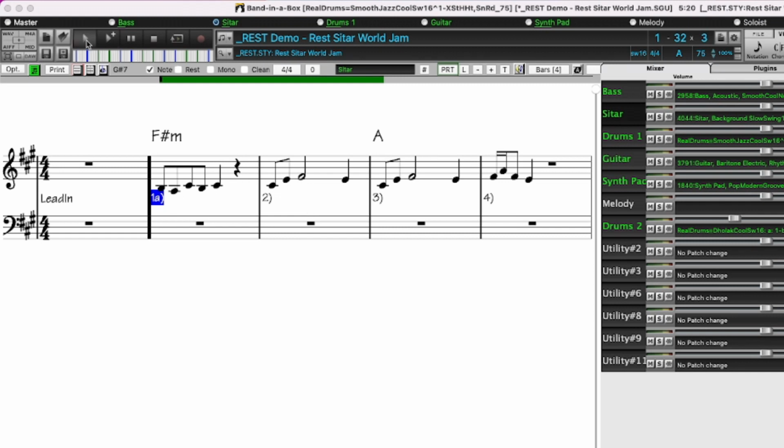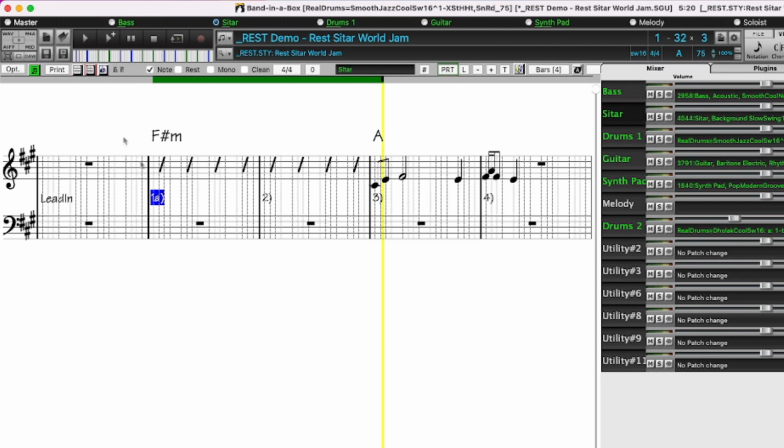So I'm going to just press play here and see. Now it's removed those notes entirely from here. And then the sitar comes back in there. So now, if I add any notes in here, they will be the Playable RealTracks notes. So first of all, I'll go to Editable Notation, and I'll just start entering.